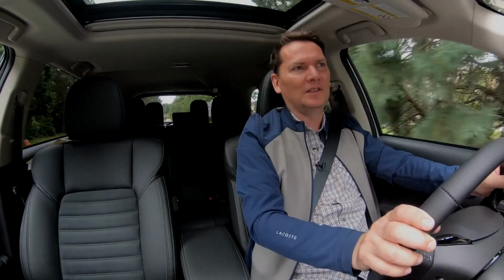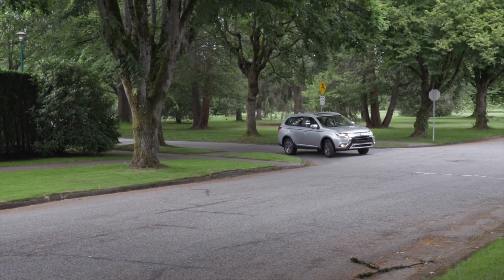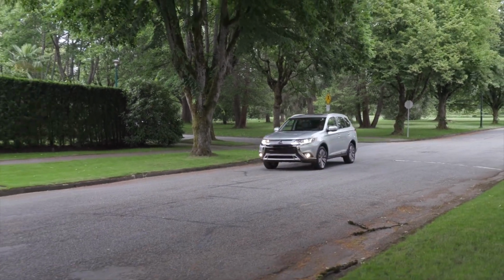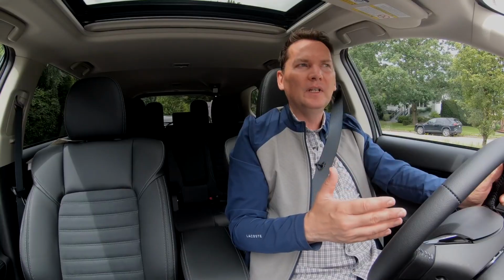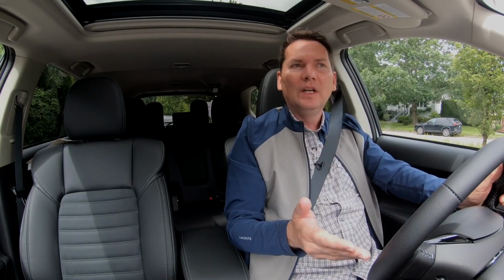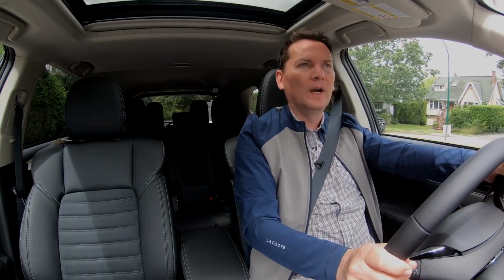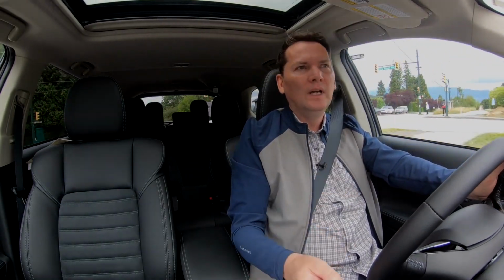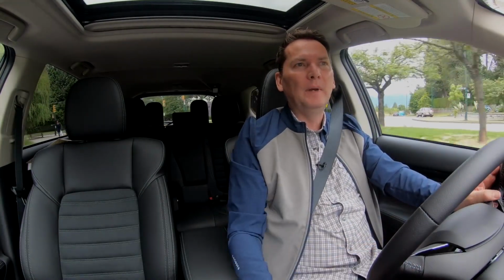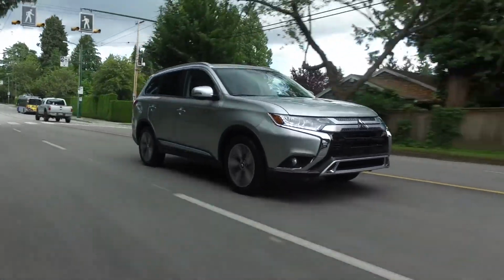But you can get a 6-cylinder. It has 224 horsepower. And years ago, that was the default engine that I said that people should get. Because the early versions of this model, the 4-cylinder with the CVT, the drivability wasn't as good as it is today. But now you can choose either, and both of them are quite satisfying. So you might wonder, why would I go for a 6-cylinder? Well, first of all, a 6-cylinder and a compact utility is a rare bird altogether. And if you need to tow, that vehicle can tow 3,500 pounds, which is a nice amount if you have like a small sort of jet ski or something you want to pull behind this.